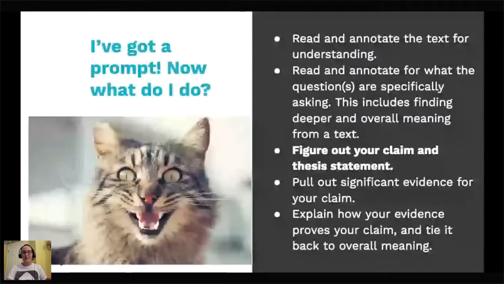So once again, ask questions as you've got them. This may be stuff that you're like, yeah, I know how to do this. But sometimes, if you're like me, you like lists and you like people saying, oh, there are steps that I can take to do this thing. I love step-by-step stuff. Hopefully there are some of you that also like it. All right. Let's talk thesis statement a little bit.